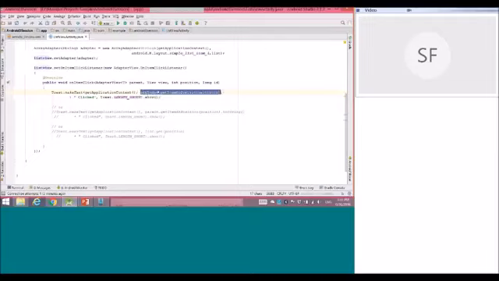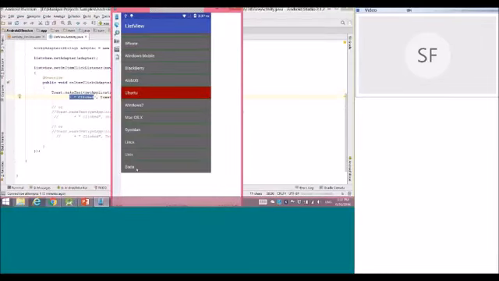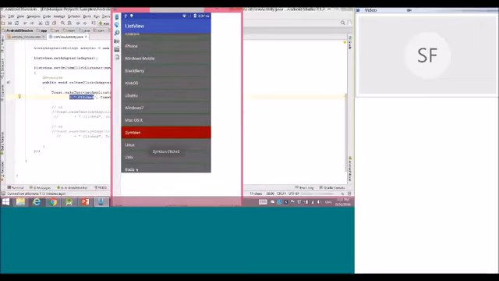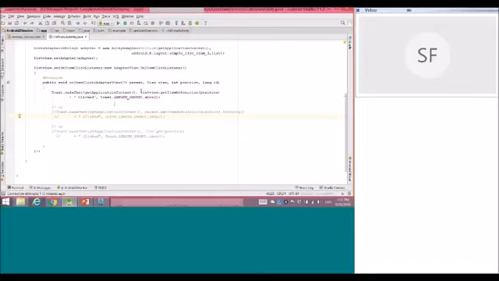So you are getting the item and displaying it, concatenating it with the click. If I click on any one of the items, you can see Symbian clicked, right? That Symbian or Windows or Android is being retrieved from this code, and you're concatenating the clicked string.